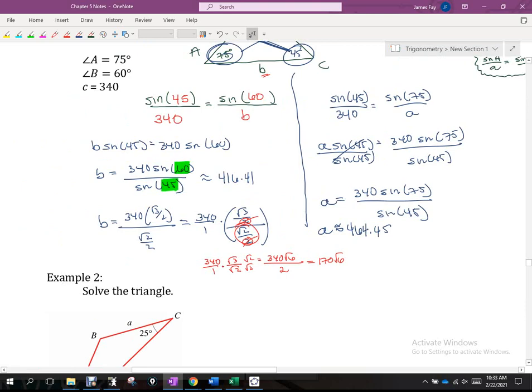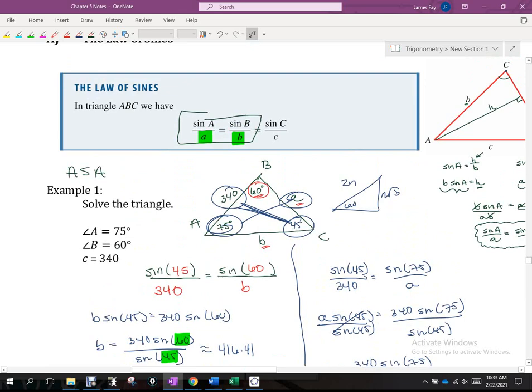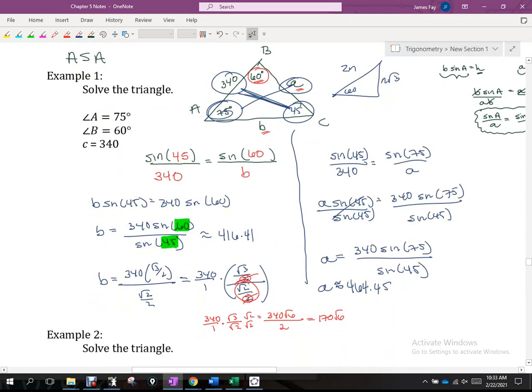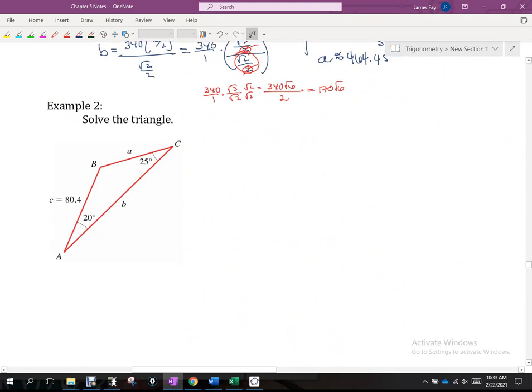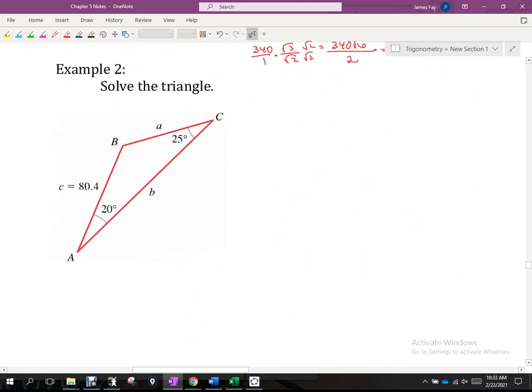Okay, so that's the law of sines. That was the angle side angle orientation. Come down here. It's a different orientation in example 2. Example 2 uses, if I look at this side right here, and we kind of view this a couple different ways, but I'm going off of what is explicitly given, because we know what angle B is, right? But I'm going off of what is explicitly given here. This would be angle, side. You're given two angles and a side that is not between them.